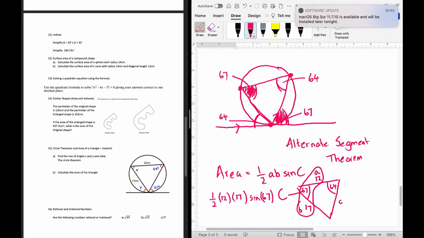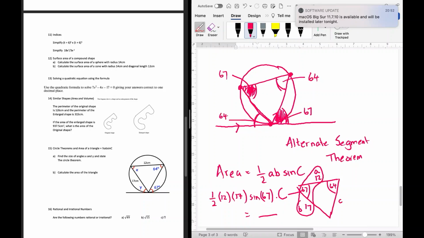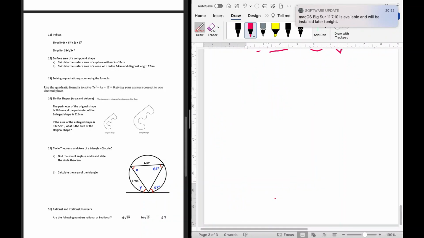So here, because it's the 17 and the 12, I know the angle that's important to me is the angle between the 17 and the 12, which is the 67. I don't need the 64. That, by the way, that's 17, not pi, looks like pi, doesn't it? So that goes into your calculator, and again, your answer will come out there. You can work out that answer is what I mean.